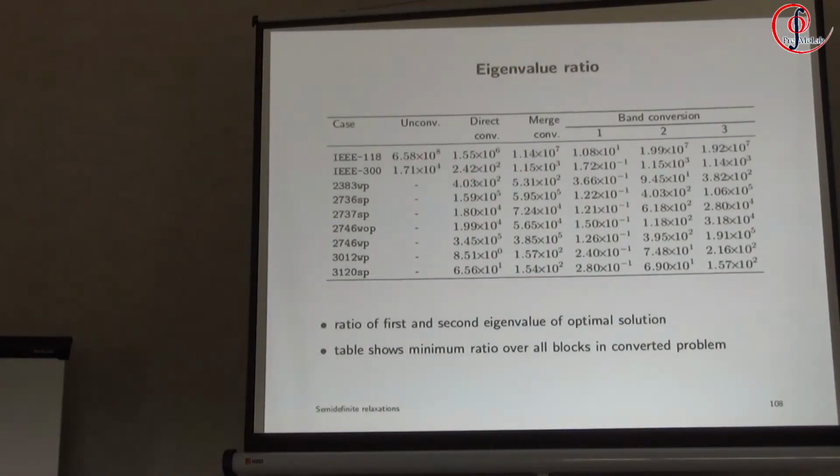So here we look at the eigenvalue ratio. For these relaxations, if the solution is rank 1, then it's an exact solution. So you can look at the ratio of the first and the second eigenvalue as an indication of how exact your relaxation is. In the first case, the full relaxation was exact, because this is basically a rank 1 matrix. After taking half bandwidth 3 or 2, we also get the full relaxation, so this approximate relaxation was actually also exact. And for other problems, it compares quite well with the results of the converted problems.